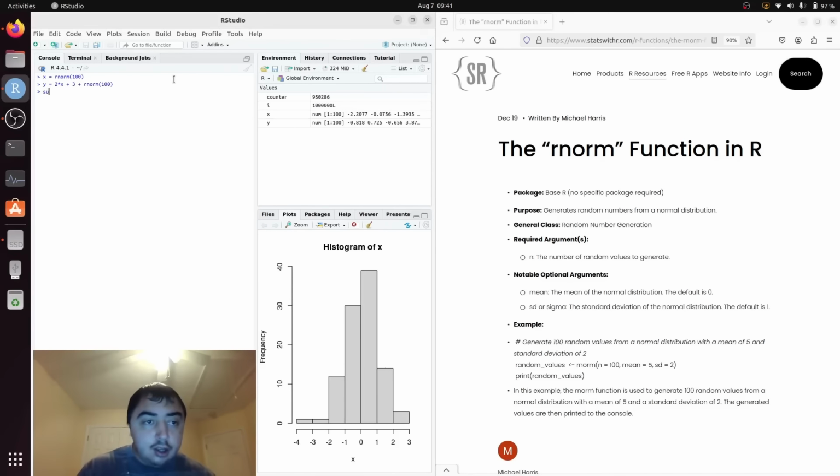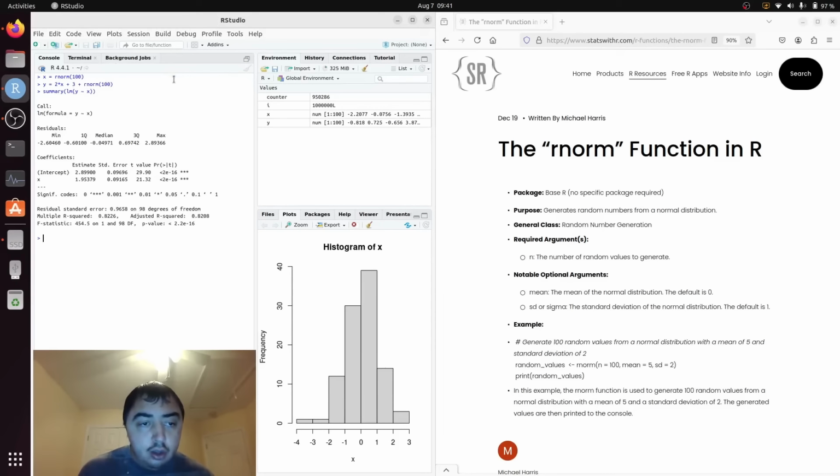So what does that look like? So summary of lm, y is distributed as x, and we just quickly, easily made regression data.